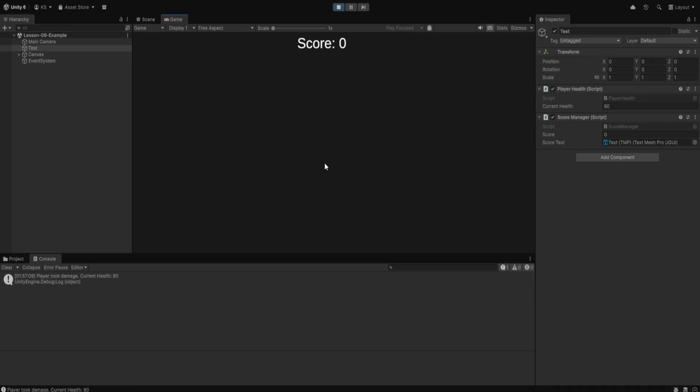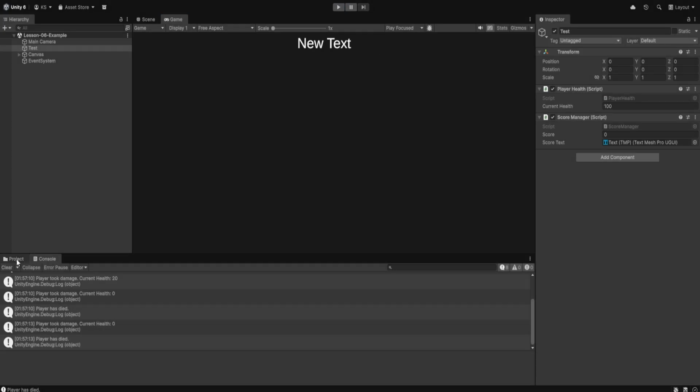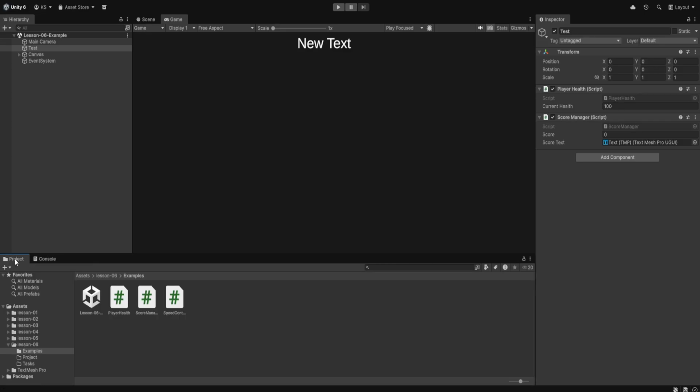And whenever I hit play, the player is going to take damage and the player is going to die. And after 0, the health is not going to decrease as previously, as there was an error. And similarly, we need to attach a speed controller.